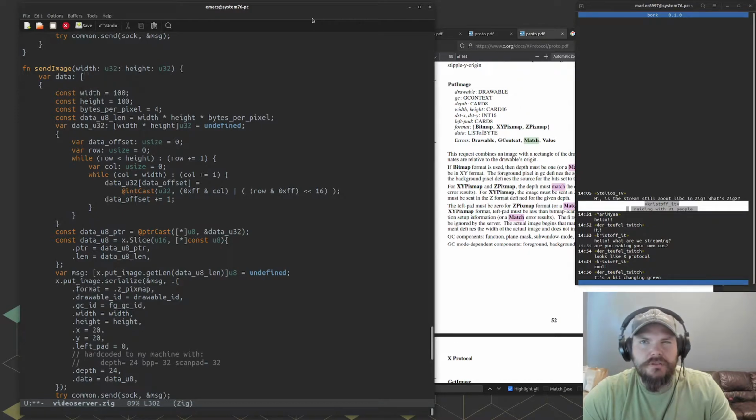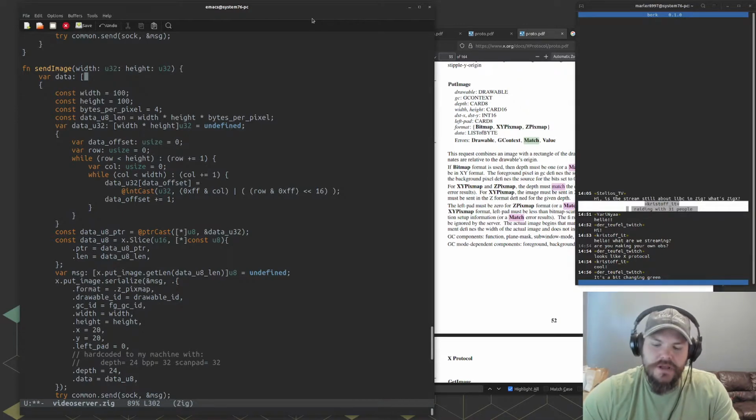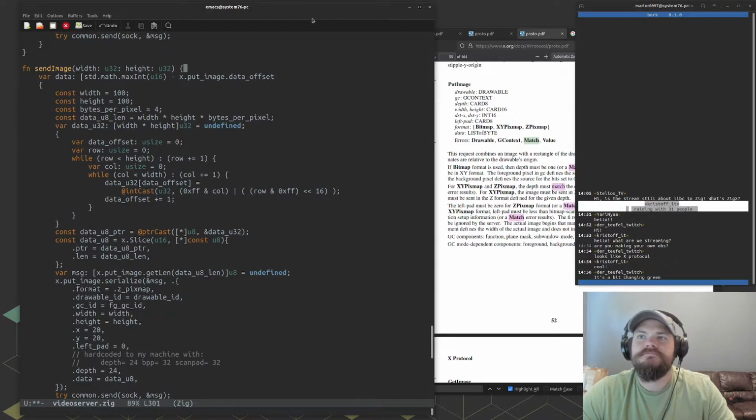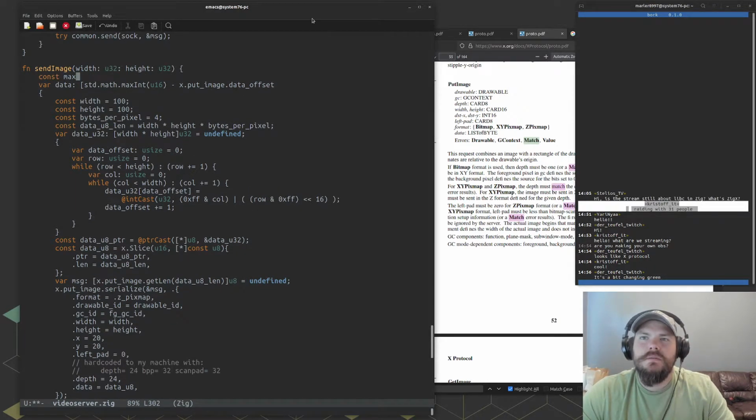I think it's probably the max size of a U16. Actually, it might not be. I don't remember. I'd have to look at it, but for now we'll just assume that it's standard math.max int minus x.putImage dot data offset, max data. Yeah, let's put this in its own variable. Max data U8. Okay.